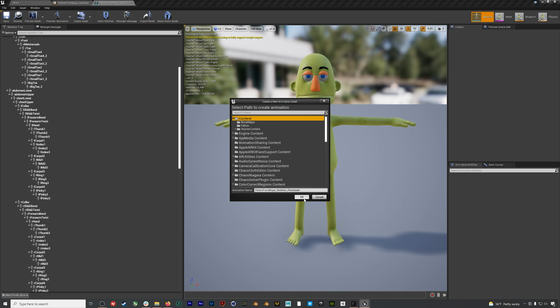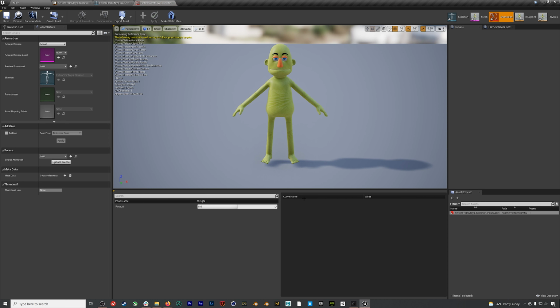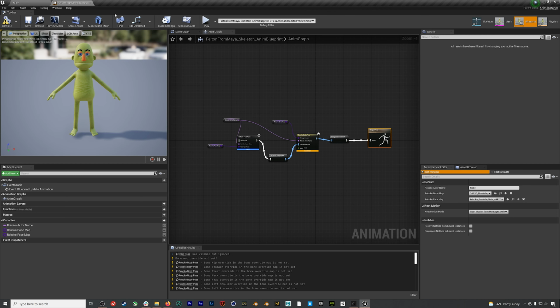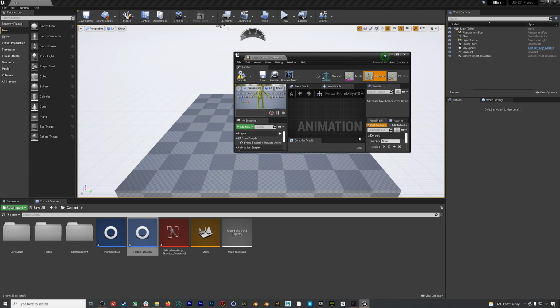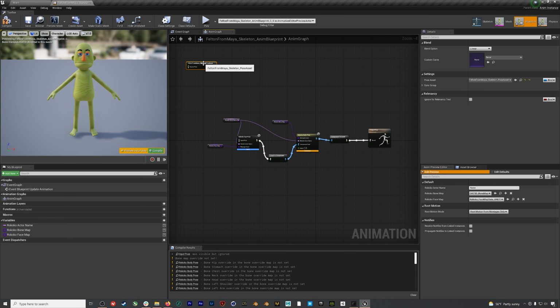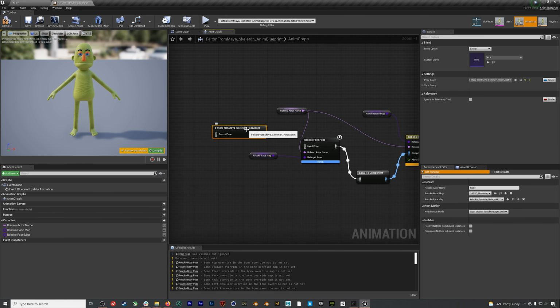I will save that pose. I'll just save it in the upper level of the content folder. And I'll take note of the pose name. In this case, it's pose_0. Then I'll drag that new pose asset into my blueprint. Once I have, I'll right click on the asset and hit Convert to Pose by Name.